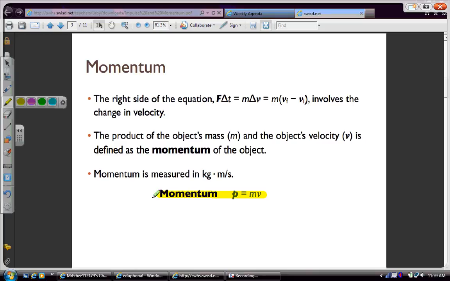Again, Cornell notes, we'd say what is the equation for momentum on the left. On the right, we want to go ahead and write the equation for momentum is p equals m times v. The other thing that you'll have to make sure you note is right here that momentum is measured in kilograms times meters per second. So that is going to be the units. So what are the units for momentum? The units are kilograms times meters per second. So these are the 2 bits of important information off this slide that's important that you have in your notes.